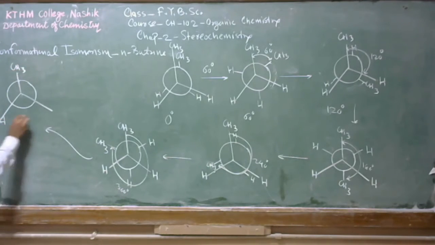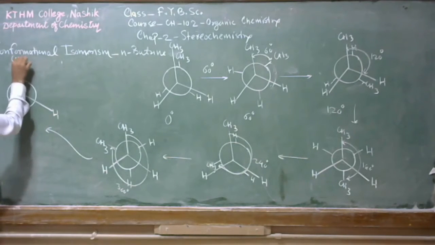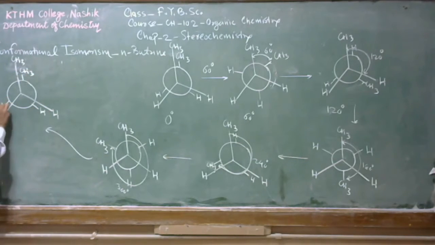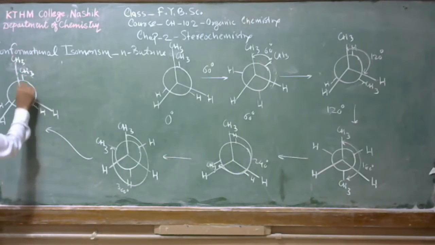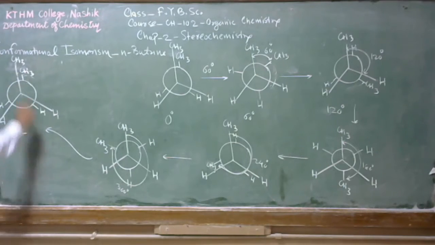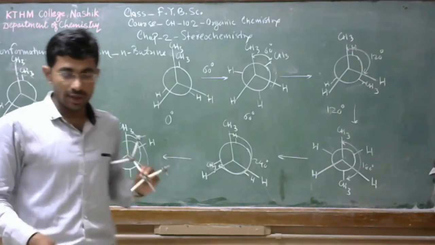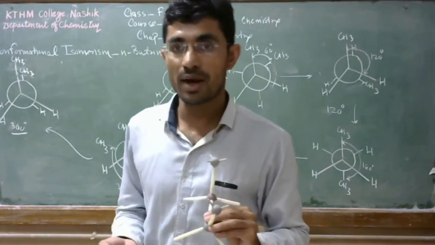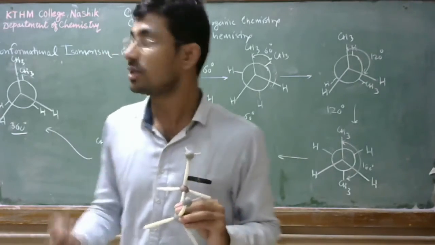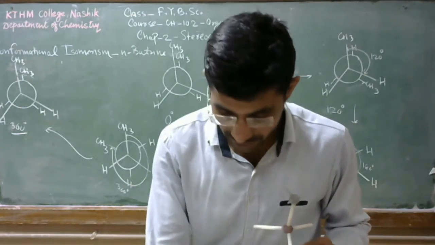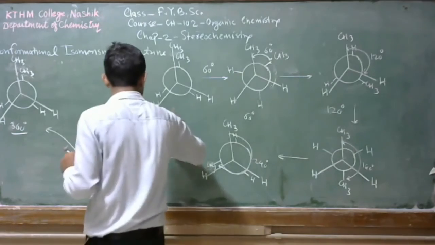Methyl, H and H as it is. So the rear carbon's groups are changed here. That methyl group comes at this position, then H and this H. So overall the methyl group comes to this position by angle 360. So diagonal angle 360 like this. In this way we can observe the rotation along the C2 and C3 bond, and because of that rotation we get the different conformations in n-butane. So for angle 0, that time we get a conformation, and that conformation has a name.